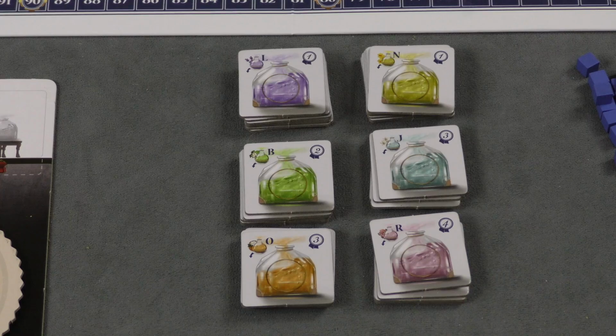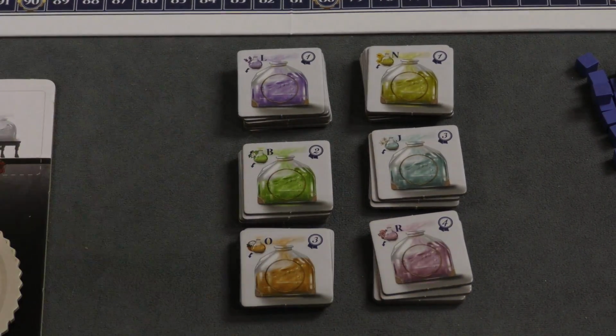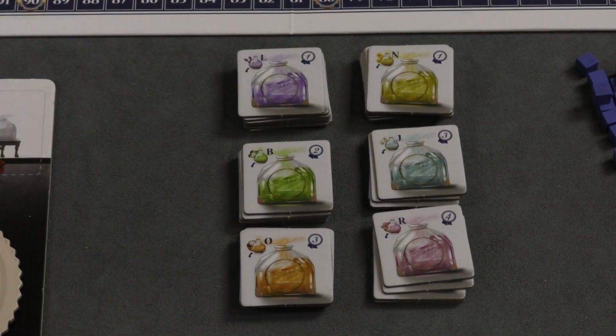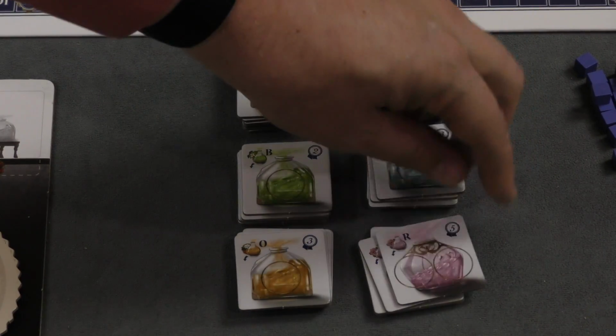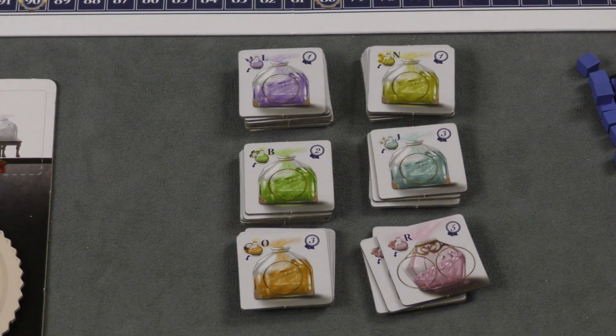Each perfume is always made up of 2 fragrances. So this is the base for a rose perfume, but I can put, for example, a jasmine in there, so that'd be rose jasmine, or I might make rose orange. And in fact, you can make one with a double scent on the other side, although that would require more experience points to do it.